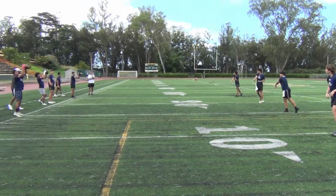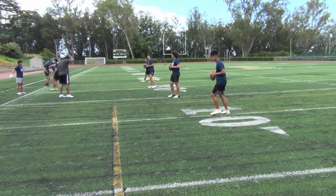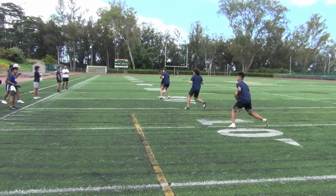So your aim is pointing on the receiver. Okay, it's like their forehead or the top of their head. Forehead to the top of their head. Anything lower than that is a Christmas present. Christmas. Ready. Go. Be quick. Get out of your hand. There it is. Good, good, good.